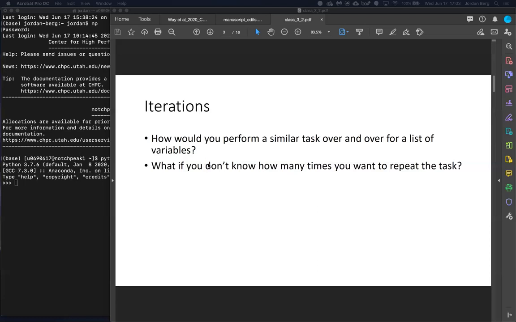But there are also other cases where you don't know exactly, so you're not iterating through a list, but you want to keep on repeating a loop and doing something until it finds a certain value or something like that, where then it will stop.